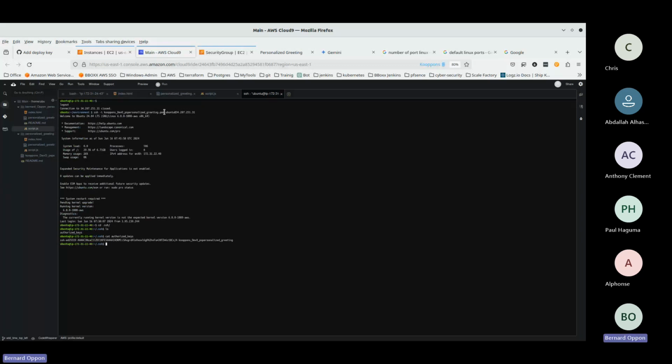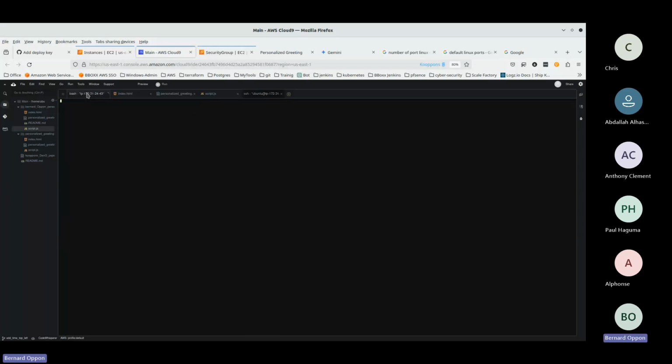The key that I'm using to come in, it checks this one. So SSH will look at this file and see that this is the public key and this is the private key. The content of both of them is completely different.